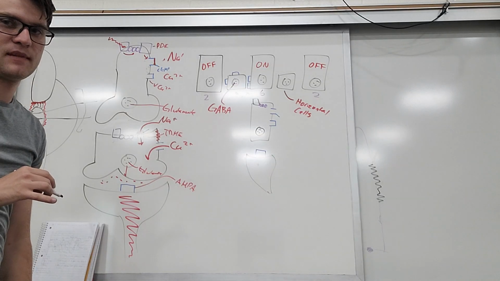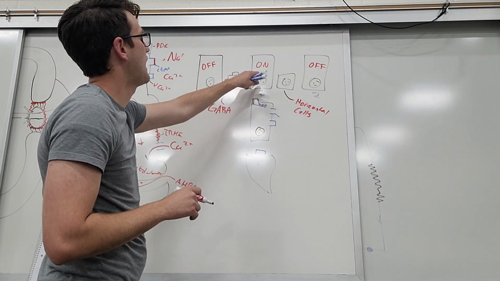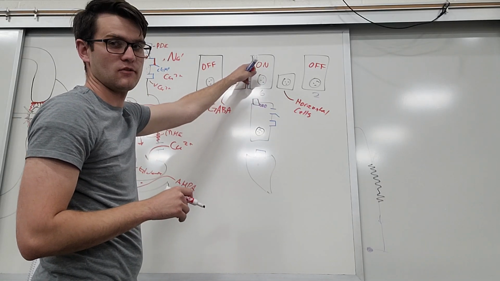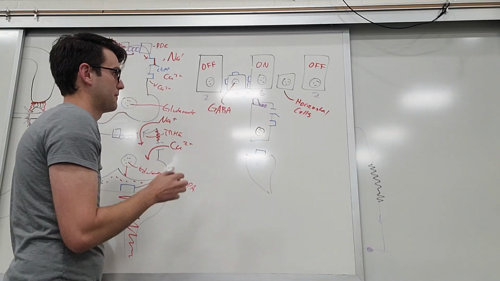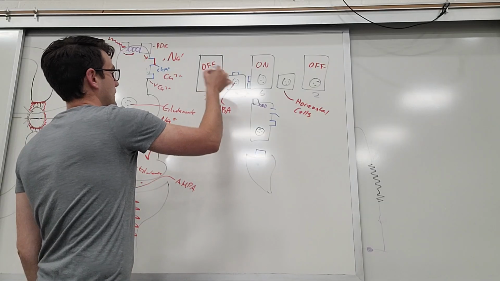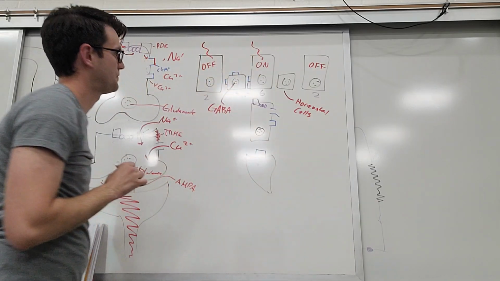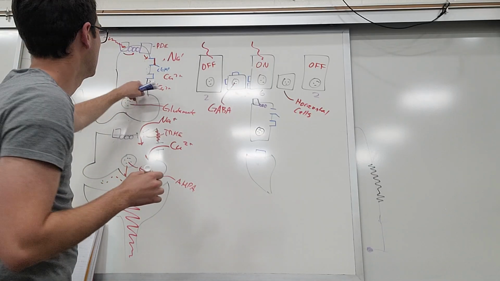Okay, so what that's going to mean is that we're going to have 6 action potentials come here because this is on. So it's activating 6 action potentials here. These are off, so their 2 doesn't come in. Now, let's say that light is going to come in, it's going to hit these 2, right? So essentially, we're going to have the same pathway we had here with the light.